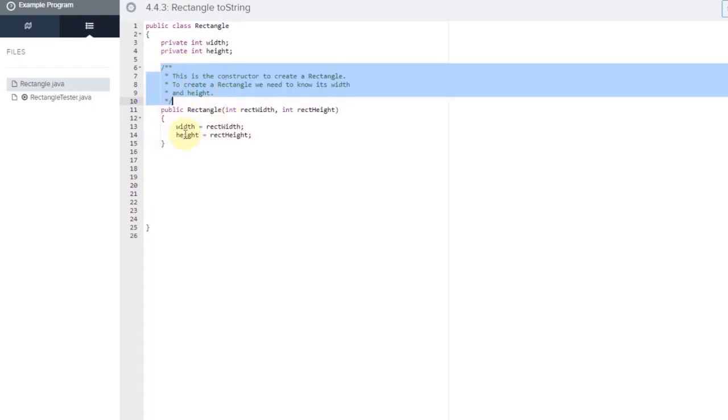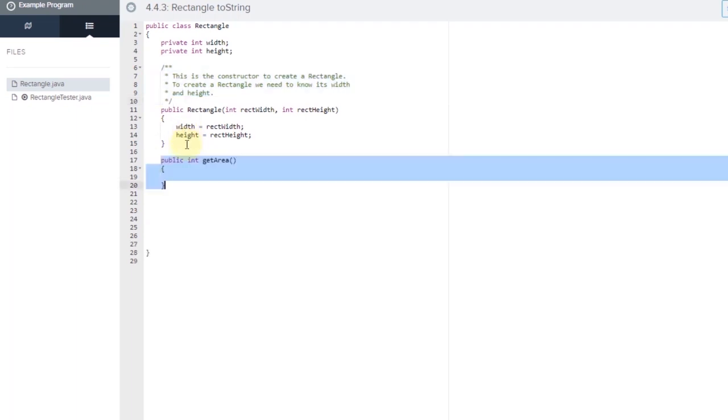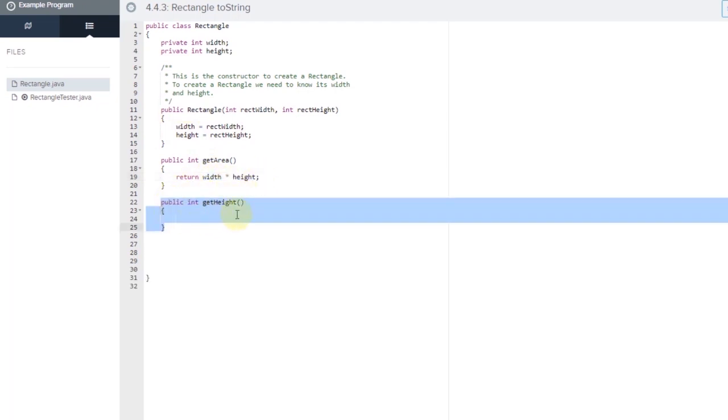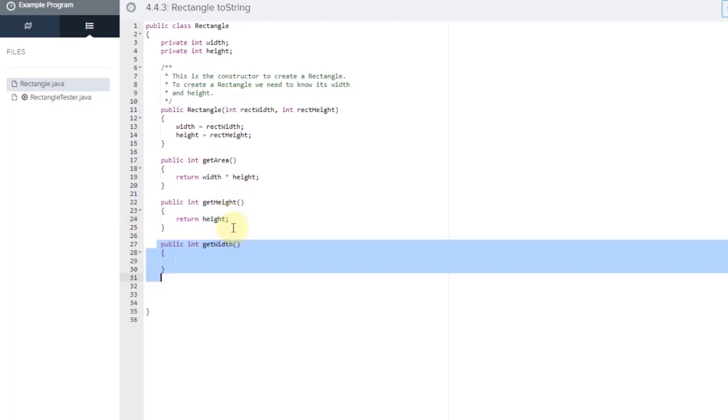And also let me write some functions to use this class, and here are some comments for that, you can read them. Here is the method getArea, where we must multiply width by height, so return width times height. Another method is getHeight, which returns the height. And another is getWidth, which returns the width.